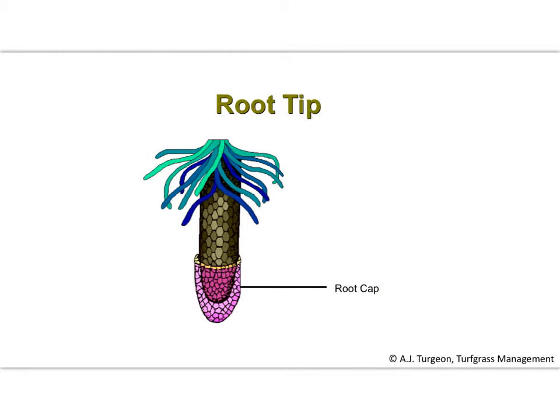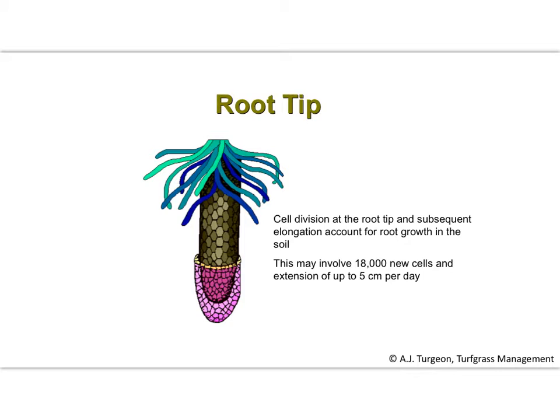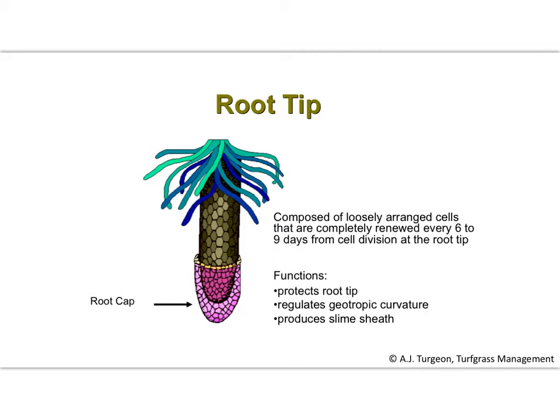The root is an organized arrangement of cells produced by division of the meristematic cells located just behind the root cap. Meristematic cells of the root meristem replenish the root cap and provide for tip growth of the root itself. Following division, the new cells elongate, pushing the root cap through the soil. The root cap functions as a protective shield for the root tip and the meristematic cells that are dividing and growing the root.